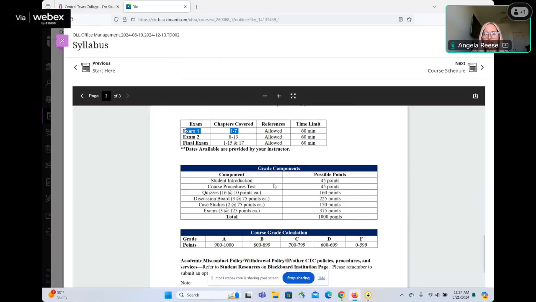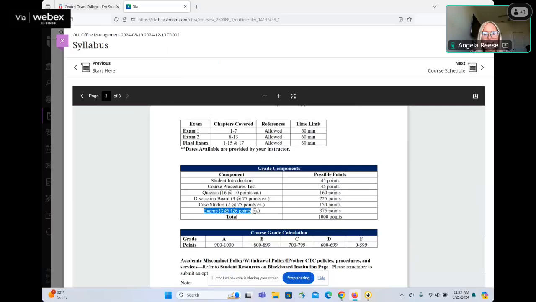You will see here that there are a variety of assignments in this course, all which come up to 1,000 points. Just doing exams or just doing the written work is not enough to pass the course with a C or a higher grade. Of course, we all want to strive for an A, and this tells you how to do that.